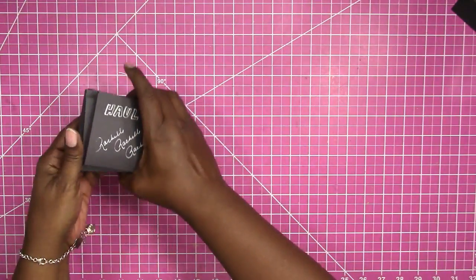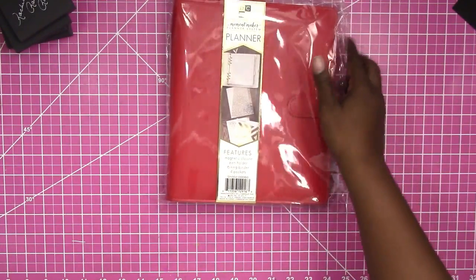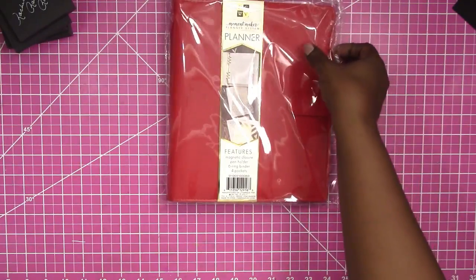So, love those. Okay, prior to Irma, I went to Joann several days before we started really prepping for that. I just wanted to look around and see what kind of planners they had. I hadn't been in Joann in weeks, maybe over a month. And so I went in there to see what they had. I wanted something inexpensive because I want to do a Christmas planner setup. And I've had a lot of requests for A5 things. So, I looked up and found one of my favorite companies, Die Cuts with a View.